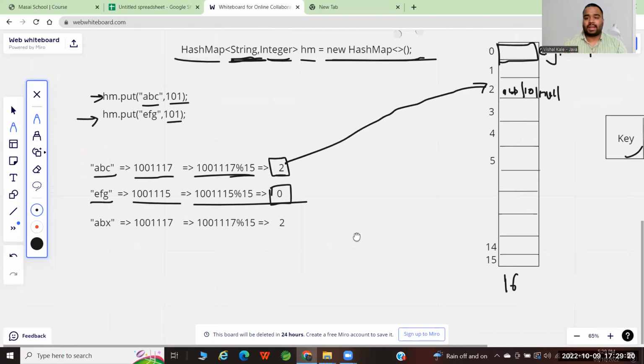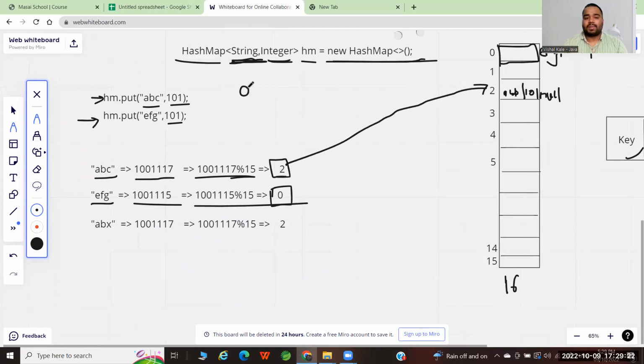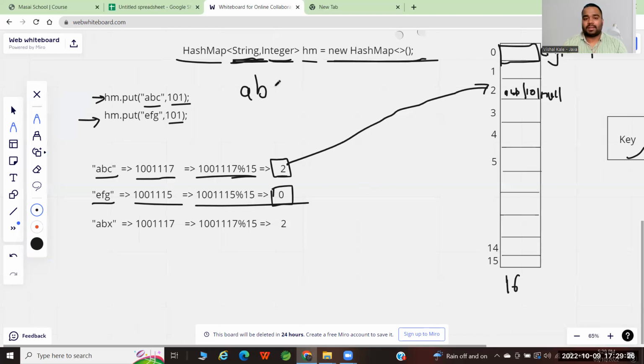Here I will take an example where I have a string A, B, and Z. Let's say we have a weak hash function, and it is giving the same output as ABC was giving. So here it will give an output 1100 111 and 7.